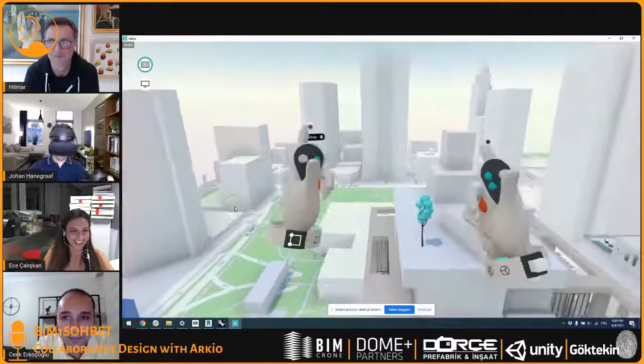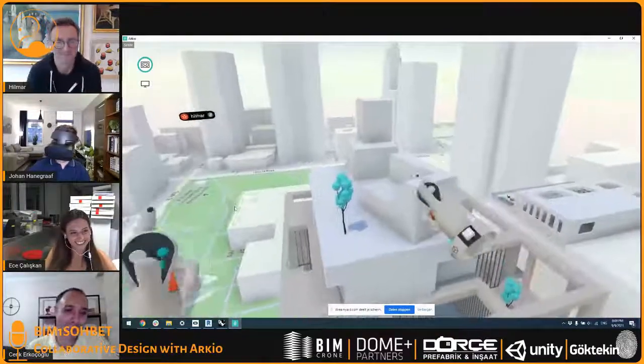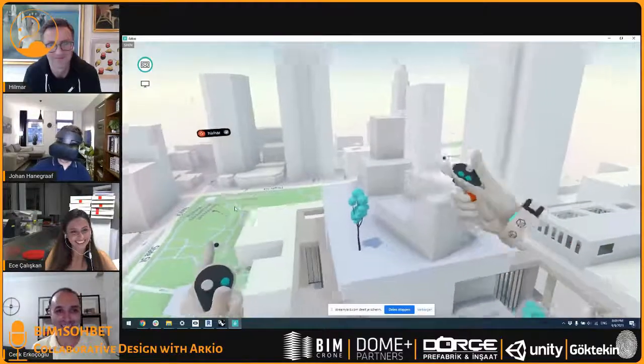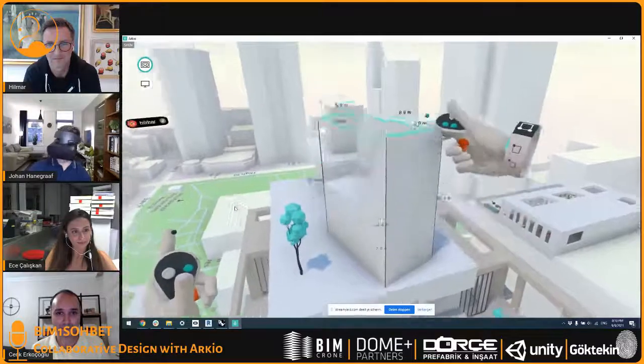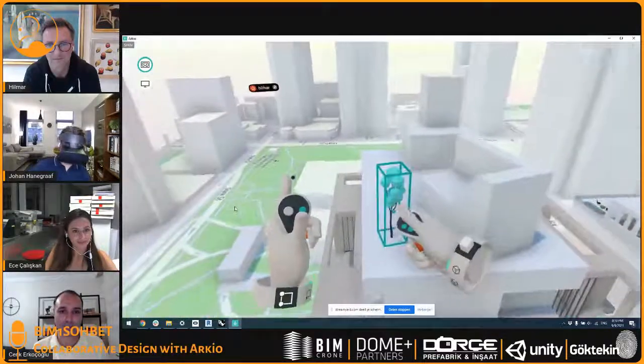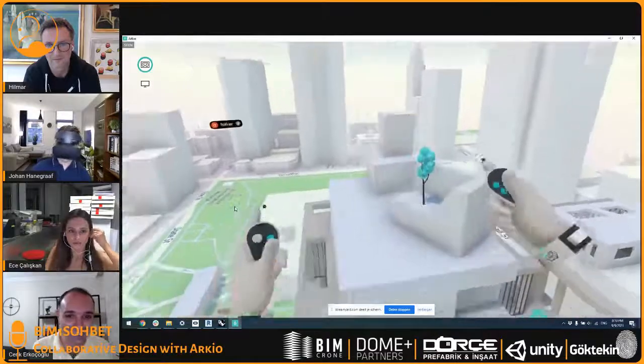This is how you perceive everything from VR. So you have two hands, and everything that you do is with your hands. So I can just touch the geometry I want to move. In this case, the top plane, and I can stretch it up like that. Or I can pick up this tree and move it over here, or pick up the entire geometry like that.